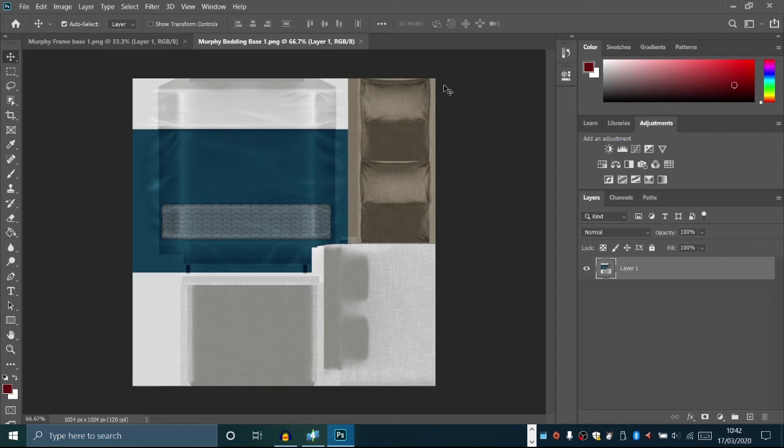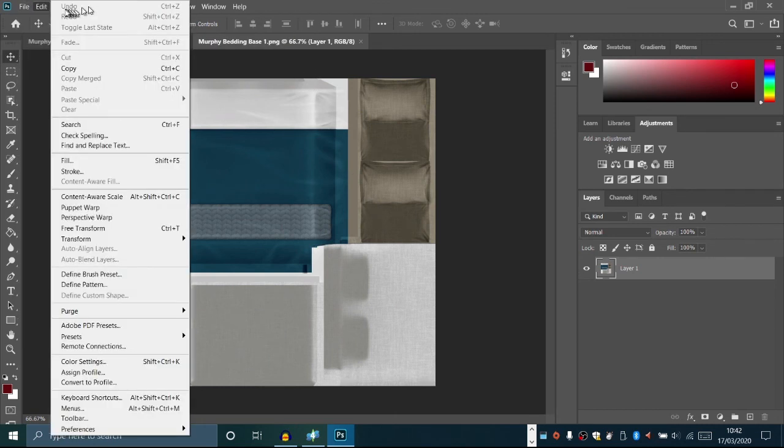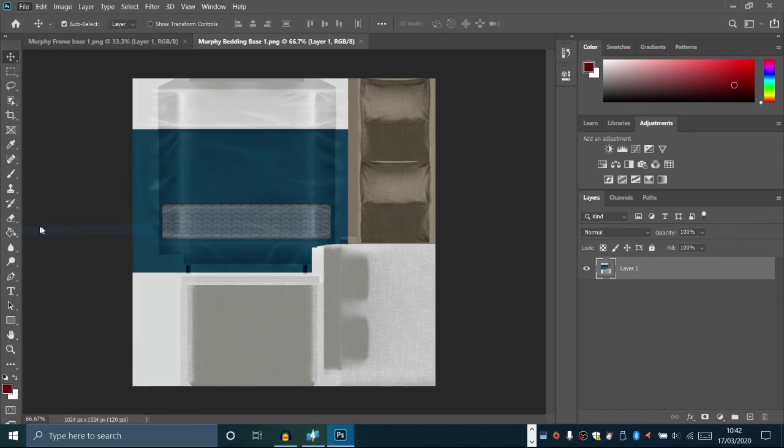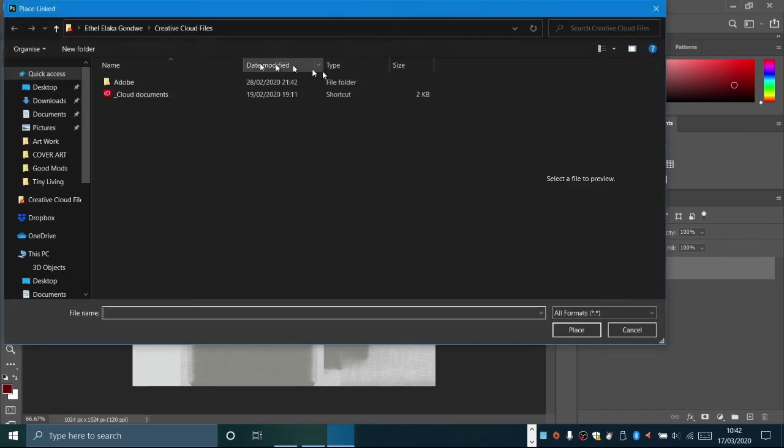After that, this is where I start to look at what artwork I want to add, what designs, etc. I tend to go on the internet and look for different patterns, but because I've got loads already on my computer right now, I'm choosing from the Afro textures that I have to see what I can work with.